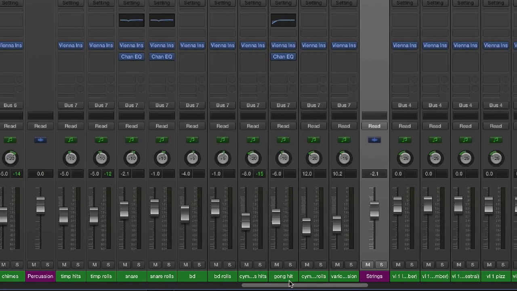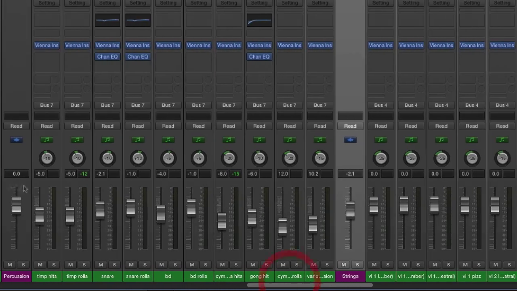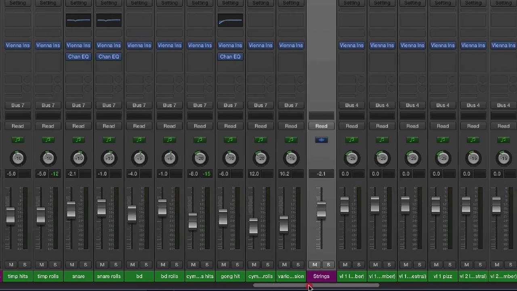And then the regular percussion, timpani, a little to the left, but kind of centered. Same with the snare drum. Bass drum even more towards the center. I like to keep my low frequencies sort of centered, with the exception of the string basses. Cymbals a little more to the left. So yeah, the various stuff a little to the left.